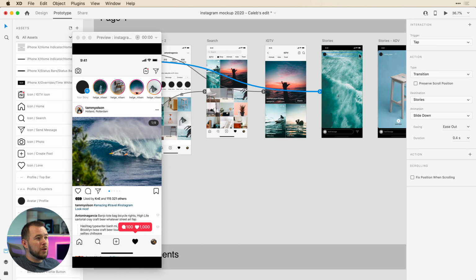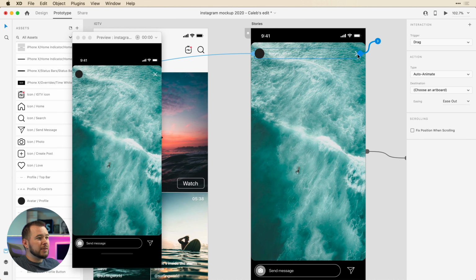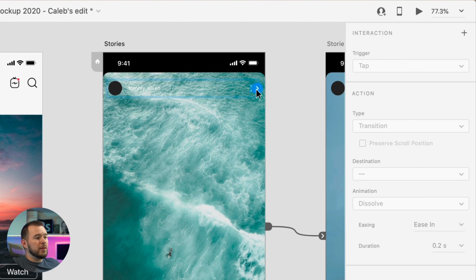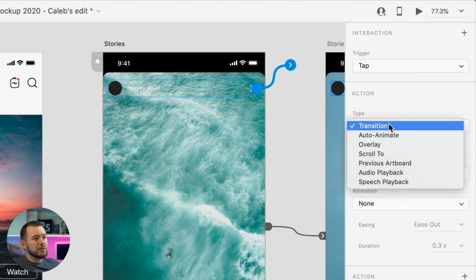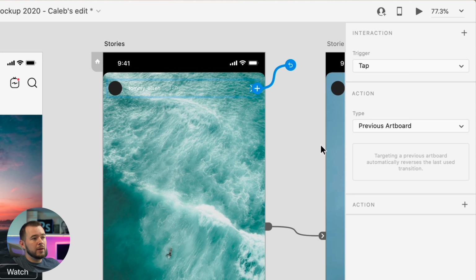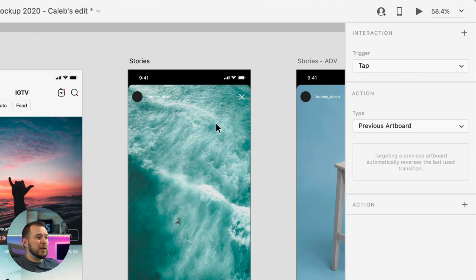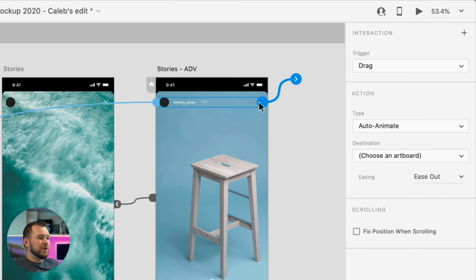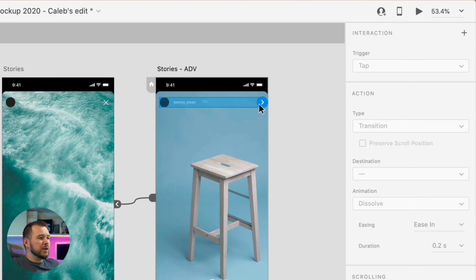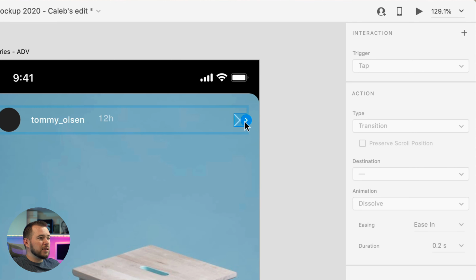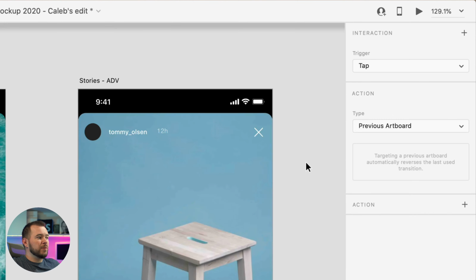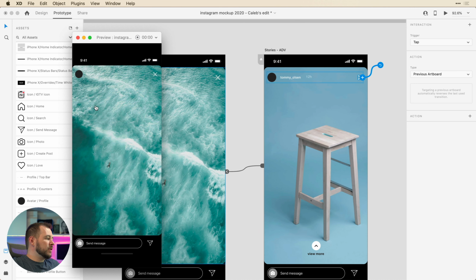And then if we hit this close right here, I'm going to drill right into here. So let's remove this link, drill into the close. And I want this to, when we tap it, go to the previous artboard. And so that's going to reverse that transition and behave the way that we wanted. Now we tap here and it links here, and we tap here and it links there. So let me just finish this real quick. I'm going to remove this, double click on this X, and we'll have this close as well, so previous artboard. And instantly we can see we can toggle between the stories.